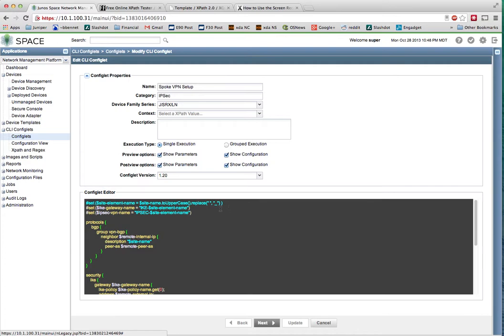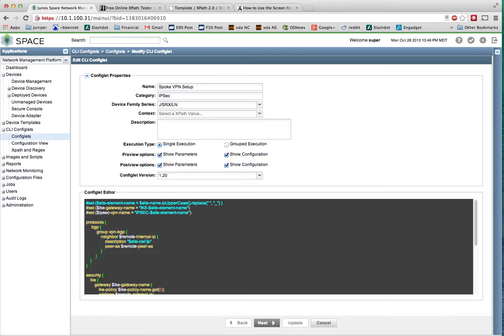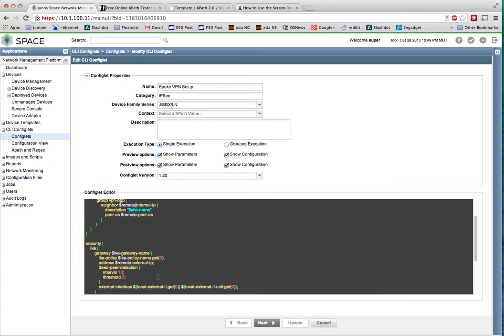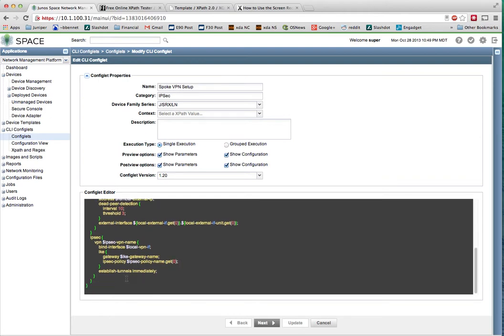If we look at this, there's a bunch of different stuff in here, but ultimately all we're doing is outputting curly bracketed Junos configuration. Anything with a dollar sign is a variable name. I've created a bunch of variable names in here, such as remote peer AS, site name, remote internal IP address. You'll see some additional ones down here, such as IKE gateway name. For the most part, this is pretty simple. We're just doing some replacement. This get zero, because these are selection inputs, and I'll show you the selection inputs in a second, just tells us to get the first element of that selection variable. Other than that, the rest of it is just regular Junos config.